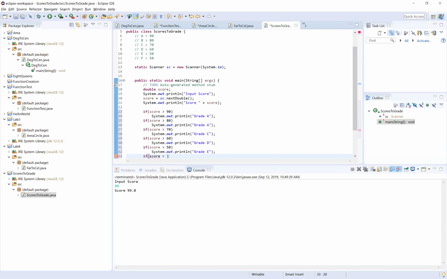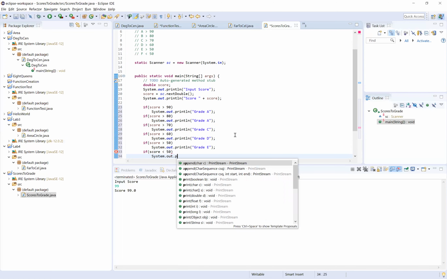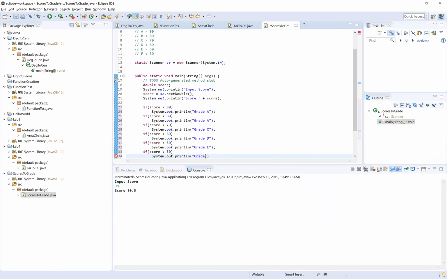If score is less than 50, then you print grade F.